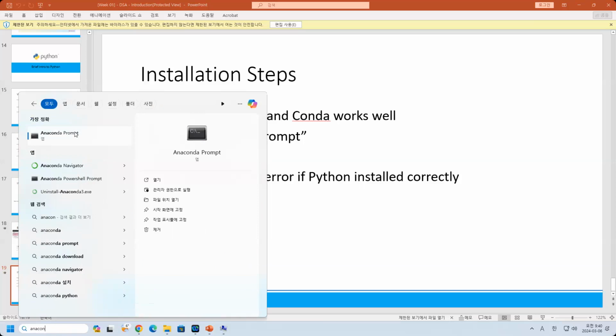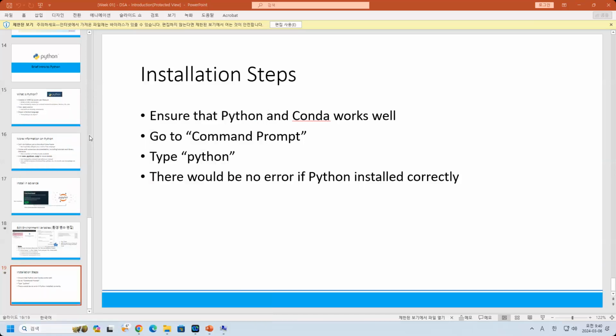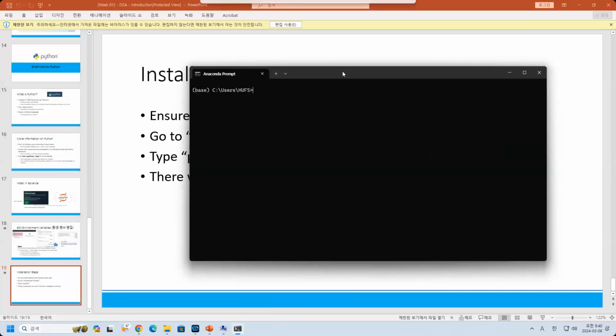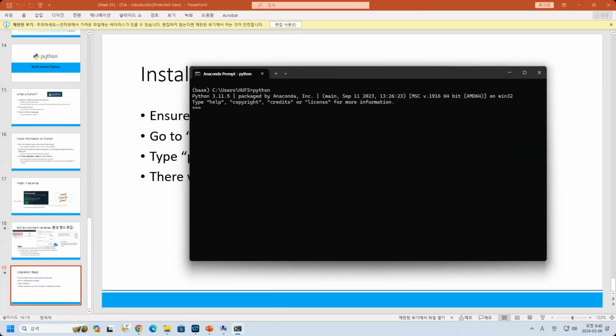So you can use either the Anaconda prompt or your regular prompt. Let me use the Anaconda prompt. This is the prompt, and if it is installed and working perfectly, you can type python. Once you press enter, you can see Python is working.